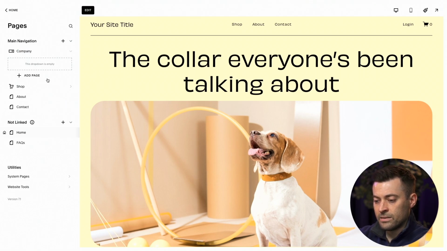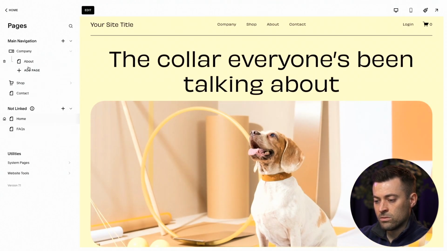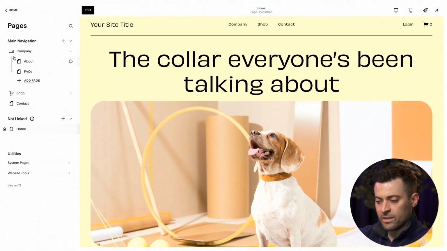And then in here, we can just drag our items. So the first one is going to be about. You drag and you drop it. And you can see that it's in a drop down with this little icon here. And you can also see up here that it's in there that way too. Then we'll put FAQs in there. And you can see we've got this nice system almost being built before our eyes. So you can click like this and hide, which is nice. And I'll show you why that works so well in the back end in a moment.